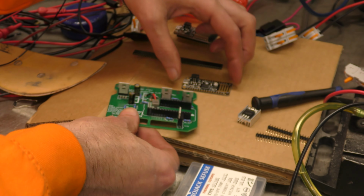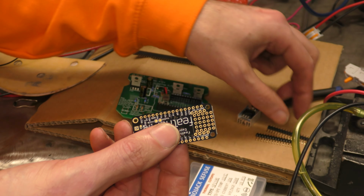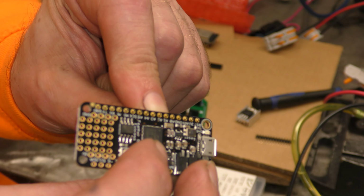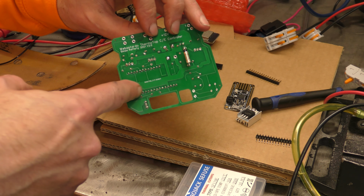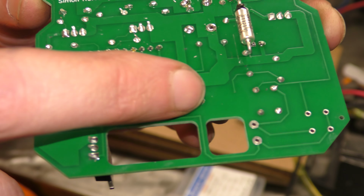Because let's face it, you're going to have a blank Feather that needs its header pins soldered on anyway, so you're going to be doing really fiddly soldering all those bits on. So you're just a couple of steps away from poking them through and doing the same soldering, because it's just the same size of pins. You're just soldering them on.